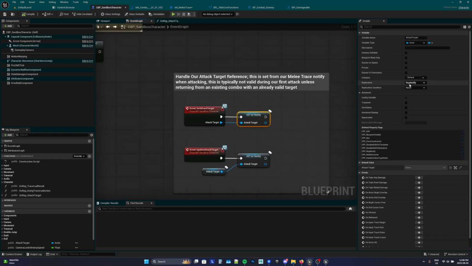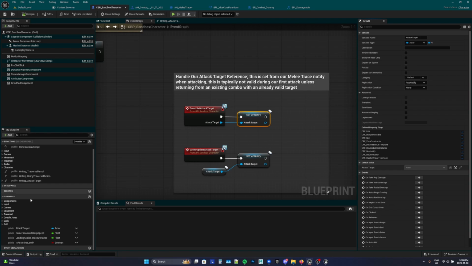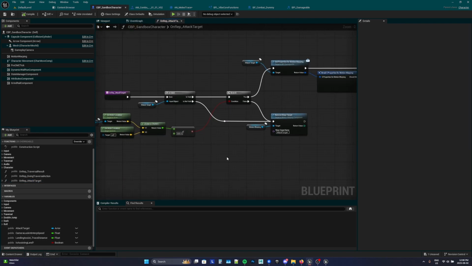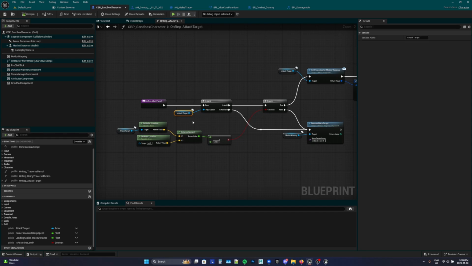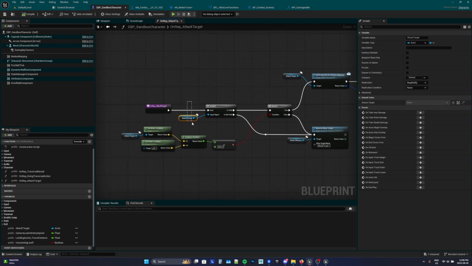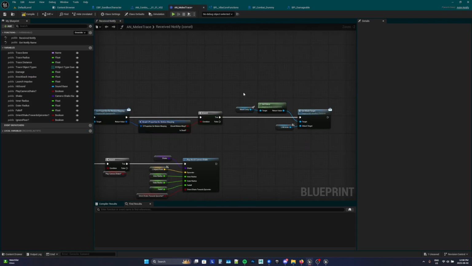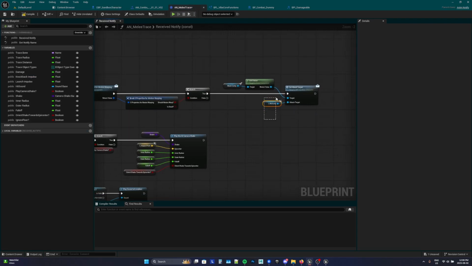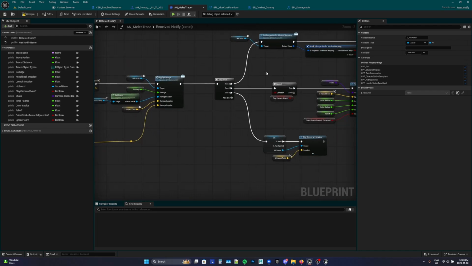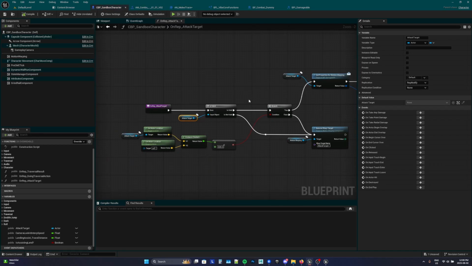When you create a rep notify under the replication tab, it will create a matching function called OnRep underscore whatever your variable is. It will call this anytime I change this variable. If I set it to a valid attack target, which would come from here, so if this actor is valid, which in this case it should be, then I will receive this.